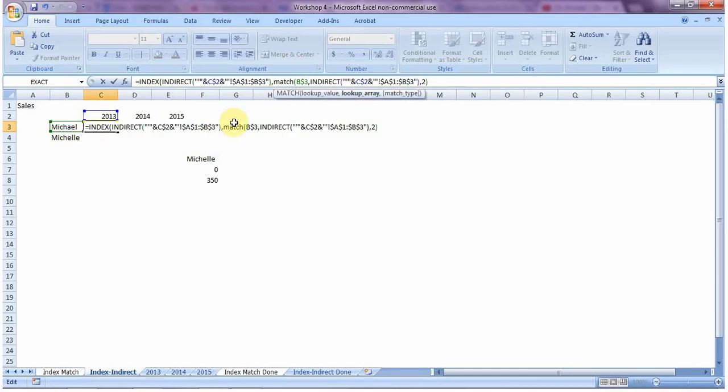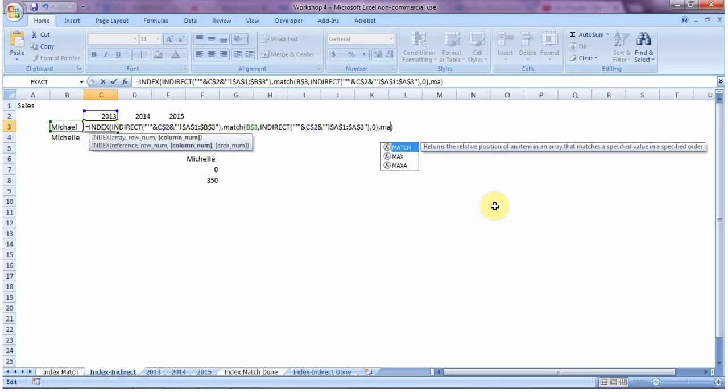Given that match can only look up one thing at a time, one column or one row at a time, we're going to change this from A1 to B3 to A1 to A3. And then comma 0, so that closes the match function.